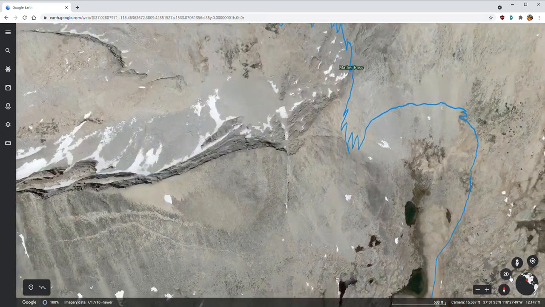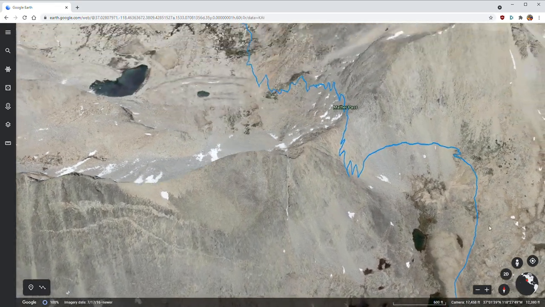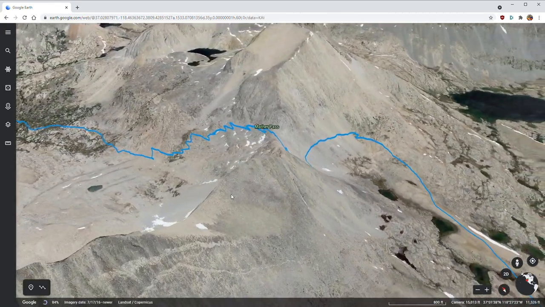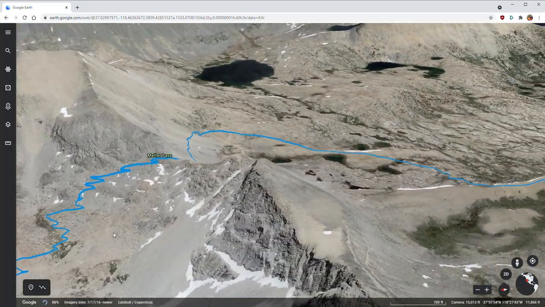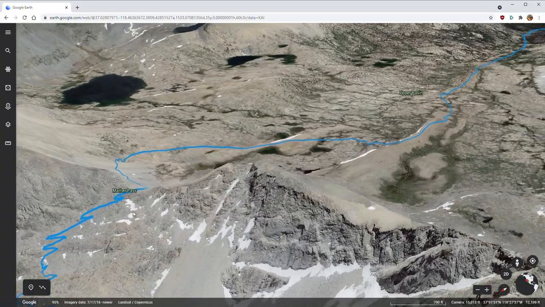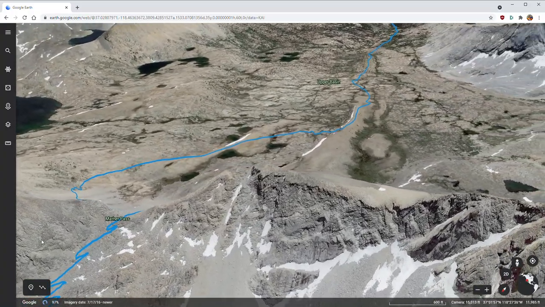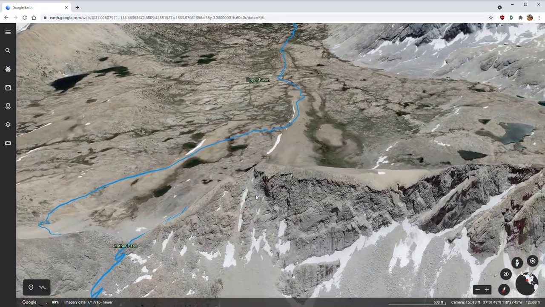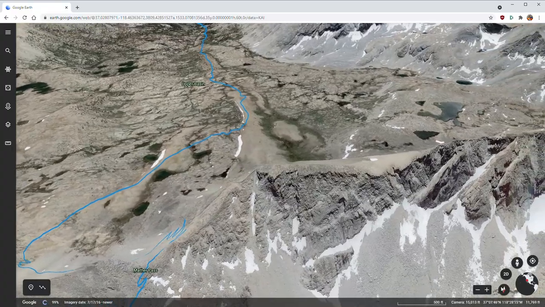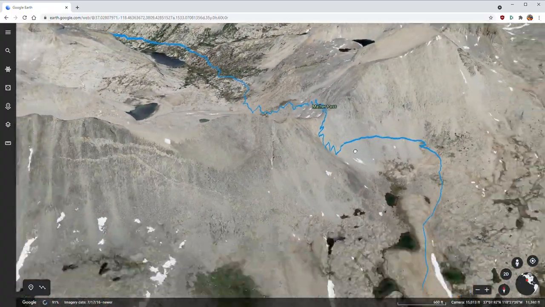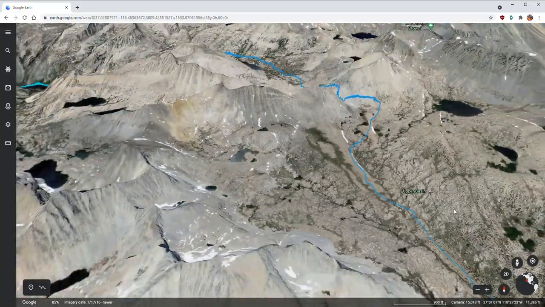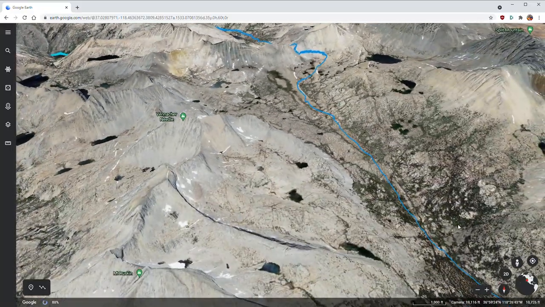So again, let's take a look at the 3D view. And again, you can see how that trail goes through the lowest possible point. When you're climbing the mountain, it does not look like it's the easiest route. But when you look at this view, you can really appreciate that, yes, this was indeed the easiest possible way to cross it. It was hard, but still, it was the easiest possible path.